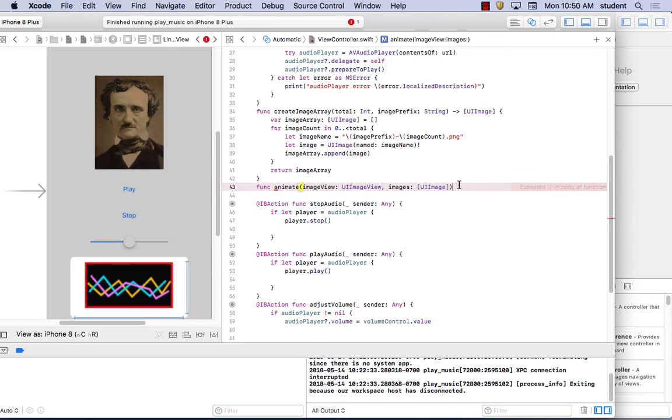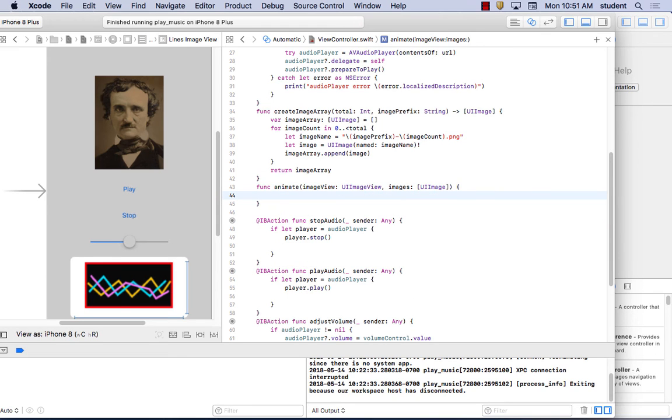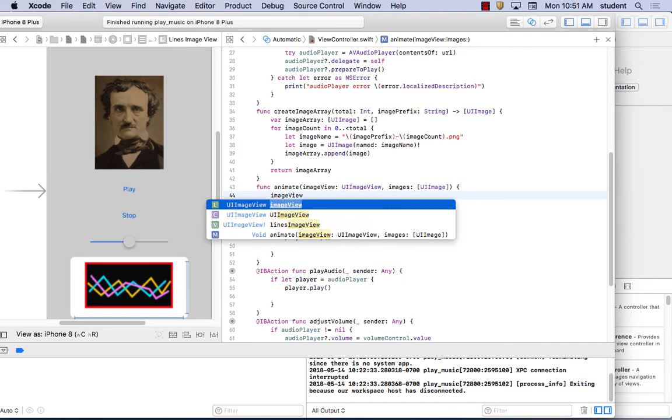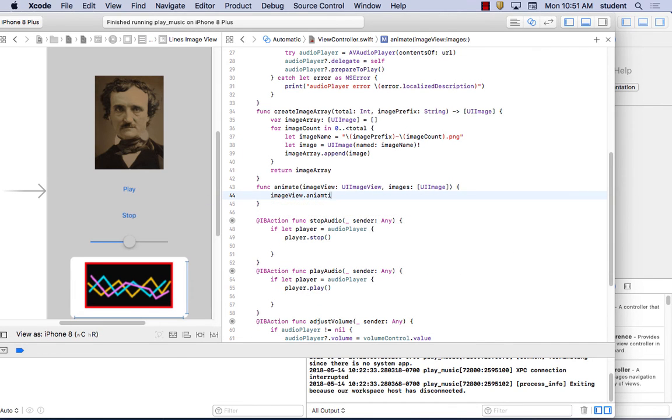Okay. And then we're going to give it the name of the images. So we call it image view, is going to be animation. Spell animation right.